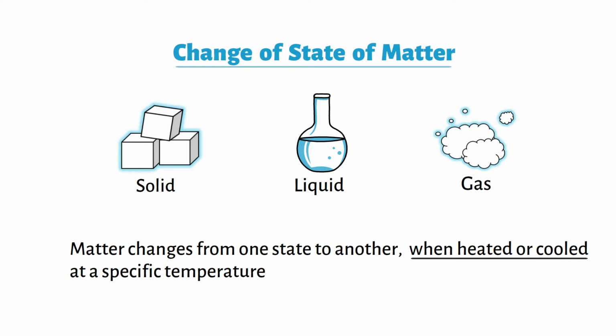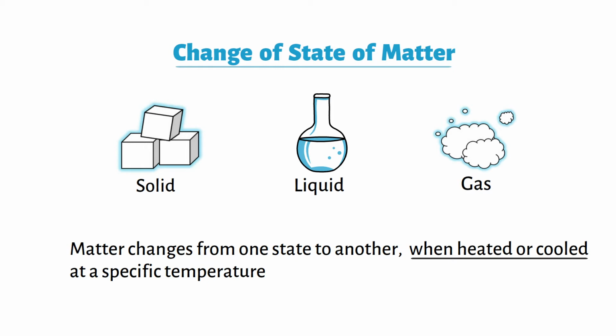How does the change of state of matter happen? When we heat a matter, the molecules absorb heat energy. This energy helps the molecules to break the intermolecular force and move away from each other. Similarly, when a matter is cooled, the molecules lose their energy and hence they become less active and move closer to each other. This is the basic principle behind the change of state of matter.